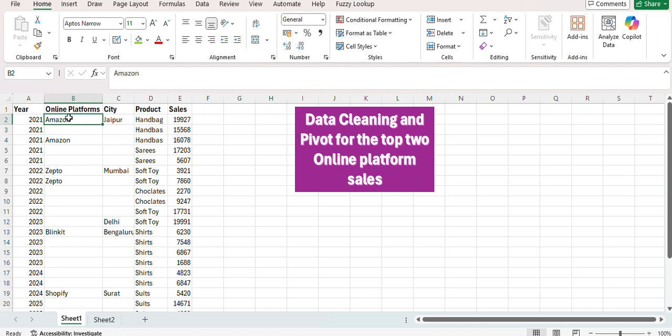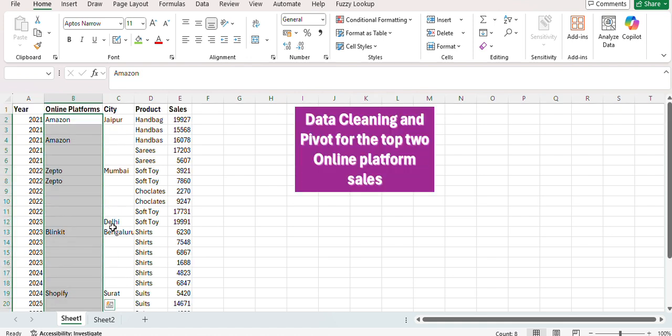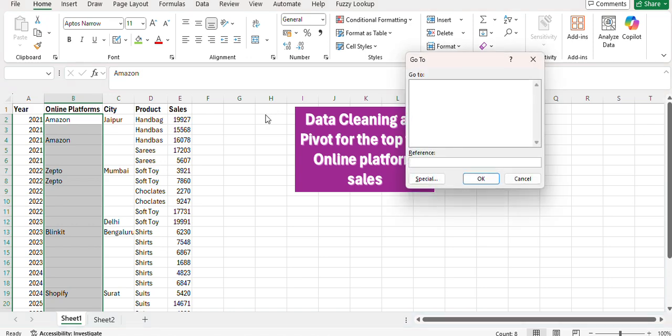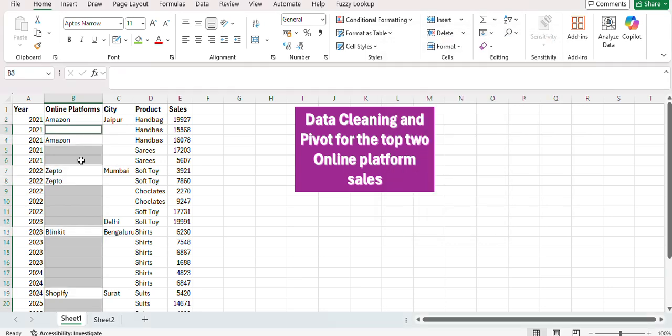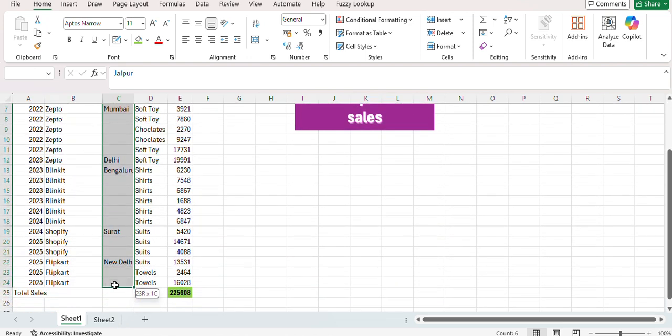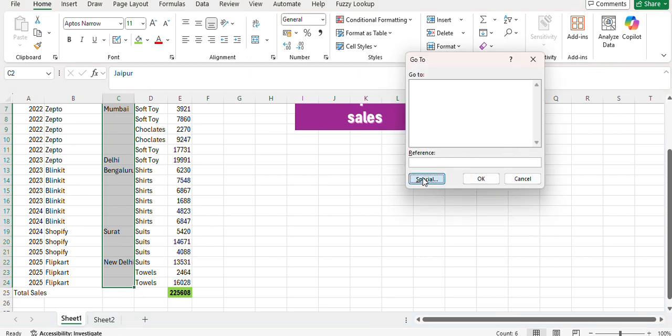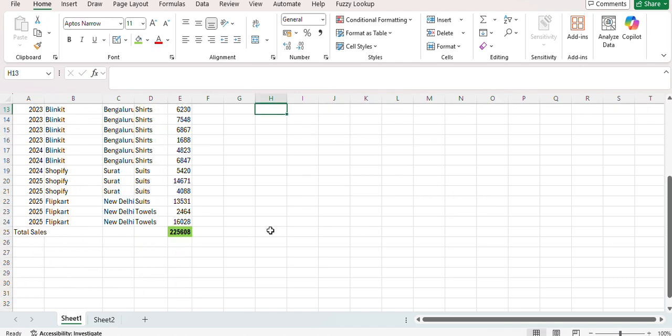Similarly, try with this data. You will select the top cell, and then the bottom one with Shift and click. This one is selected, and now do Control G. Go to the blank values. Okay, blanks are selected. From your keyboard, you will press equal to, up arrow, and Control Enter. Same way we can try for this data. Control G and select the blanks. And do equal to, up arrow and Control Enter. Now the entire data is ready.